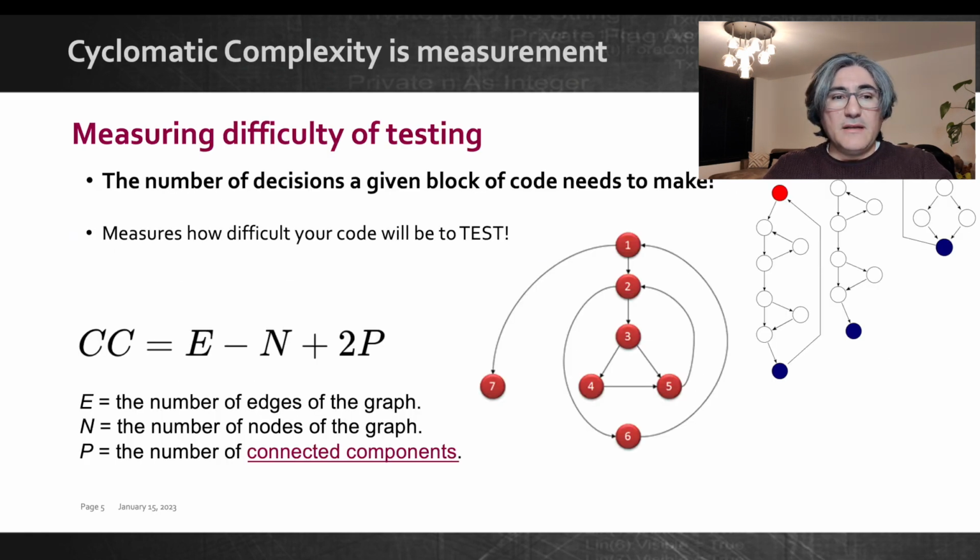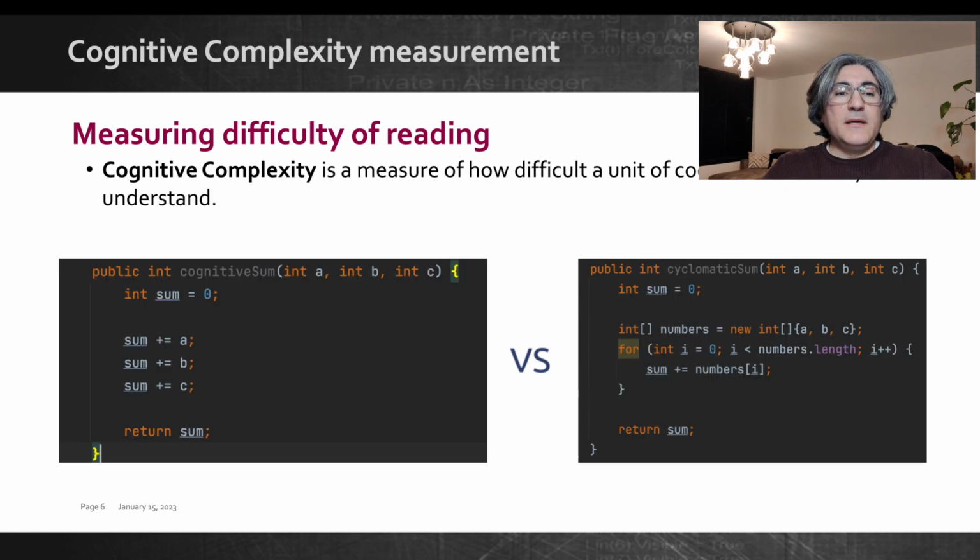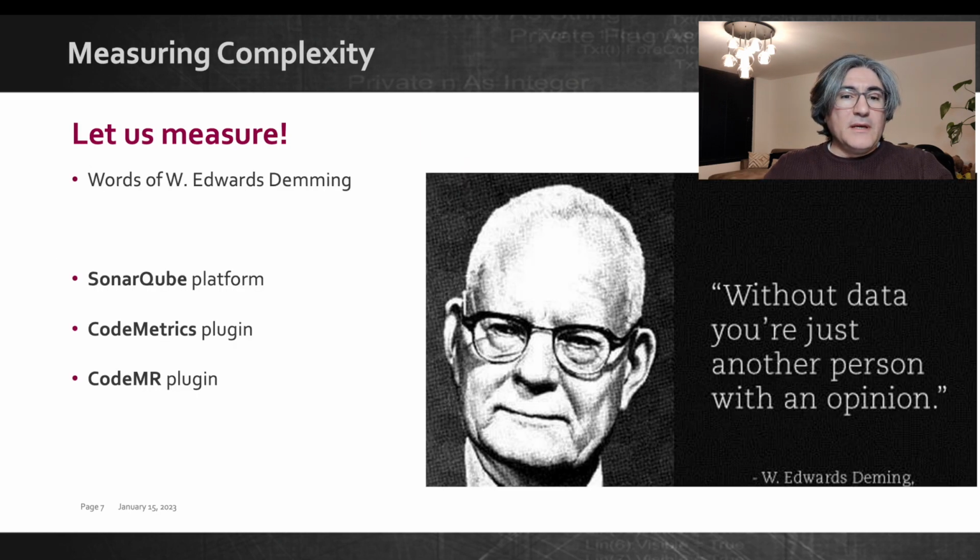We talked specifically about the cyclomatic complexity, and that it is basically a measure for how hard your code is to test, and measuring the difficulty of the readability, which is known as the cognitive complexity measurement. We also talked about why we measure at all and how we do it. Basically, to have a good baseline or something to hold on to, we need numbers. So numbers will tell us, okay, are we going the right direction or not?